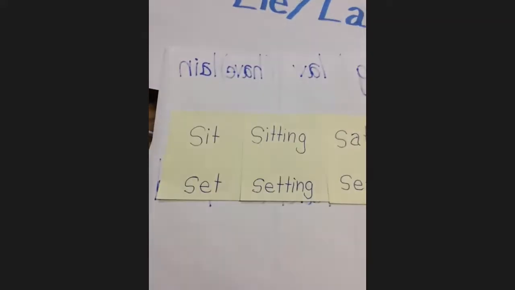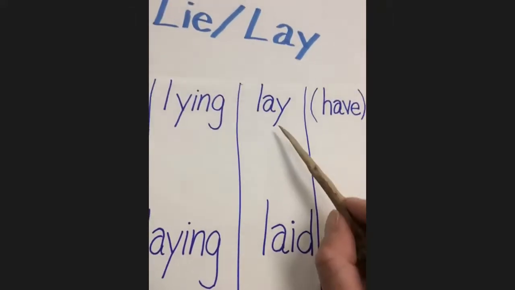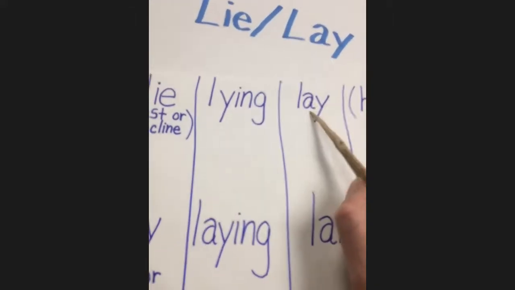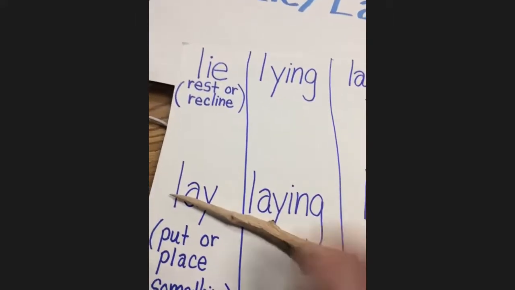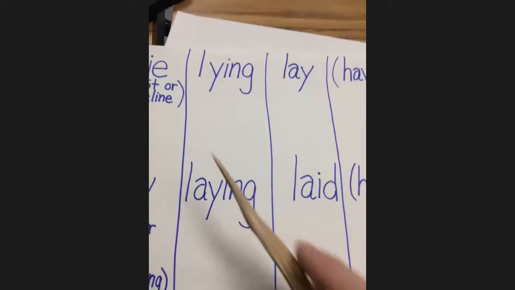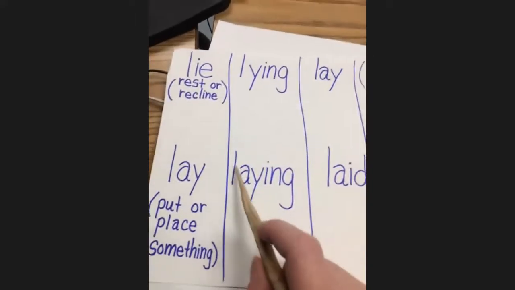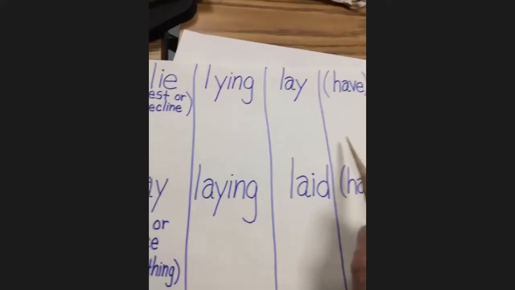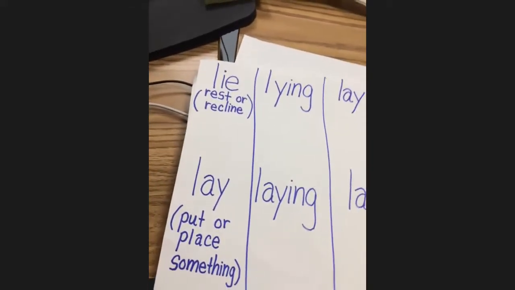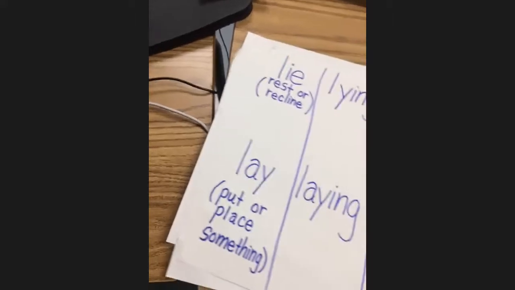So getting those straight is important, and especially these lie and lay, because the past tense of lie is lay, which is also the present tense of put or place something. So it's really something to practice, because let's just face it, many people, maybe most people in everyday conversation don't use these correctly. And so we need to get this correct, don't we?